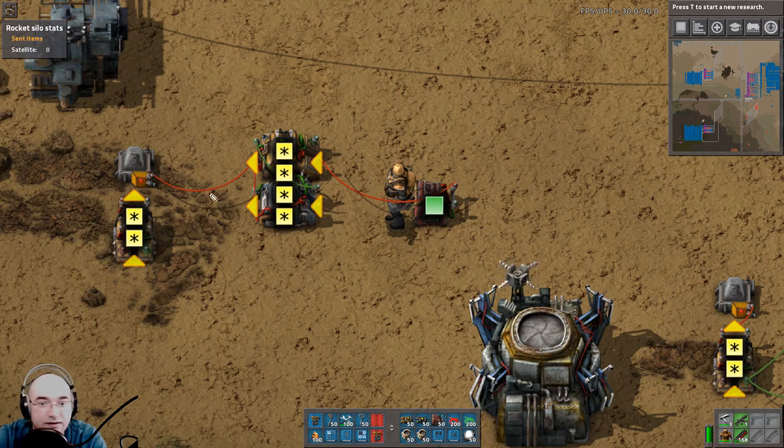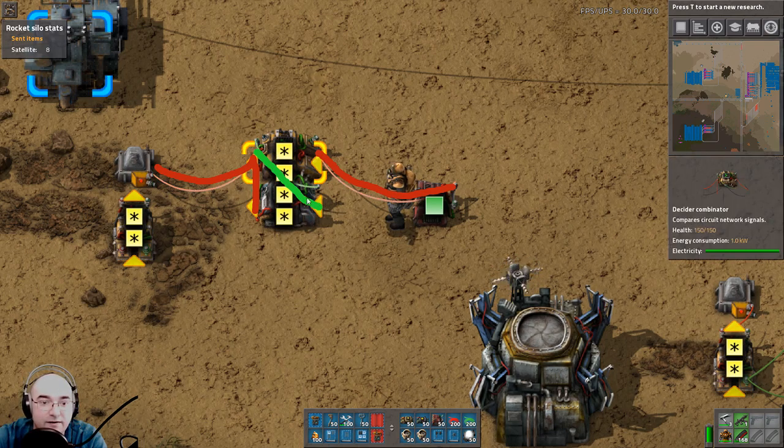So I have a wire from here to here, and then from here to here to the lamp, and also from here to here. And then I have a green wire from here to here, just to make sure the arithmetic combinator will not feed back to itself.